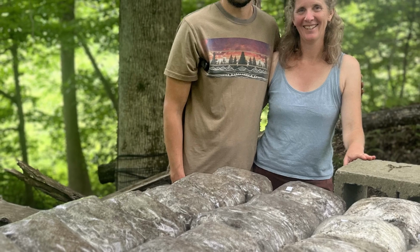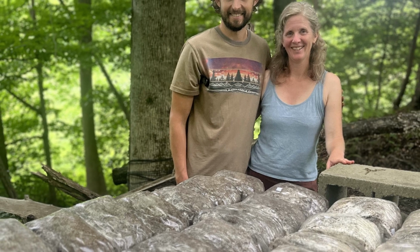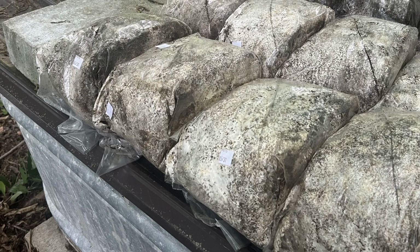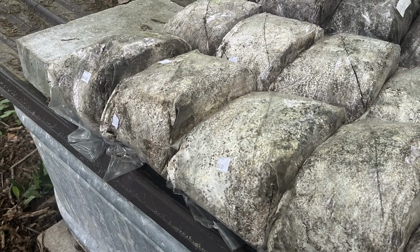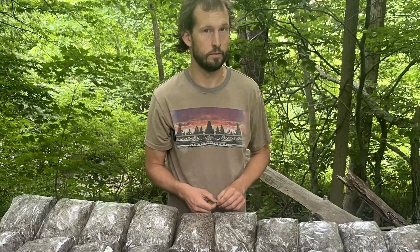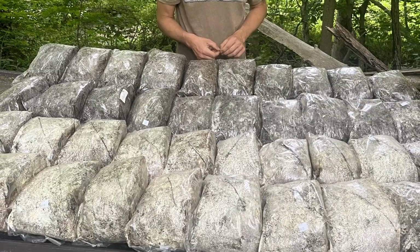The third farm was Natural Roots in Conway, Massachusetts. They used to grow shiitakes on logs, so had an ideal setup for growing outdoors. They had an old stock tank that they had been soaking the logs in, and we turned that upside down and fruited the mushrooms right on that stock tank. It was under the canopy of the forest, pines, and it was right next to a river, so there was good shade and good humidity.